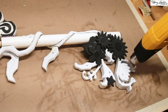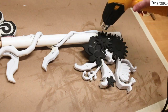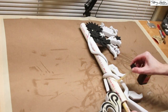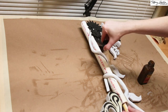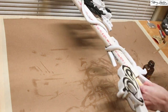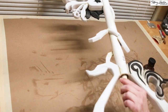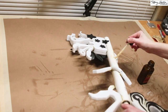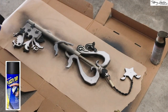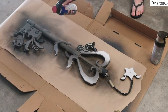And to prep for painting, I did one final pass over with my heat gun to heat treat the entire keyblade, as well as applied a layer of contact cement glue to all of the PVC and CPVC pipes. This is a very important step because this is what is going to give Plasti-Dip a grip to attach to any smooth surface. And once everything was fully dry, I then applied three heavy coats of Plasti-Dip to the entire keyblade.